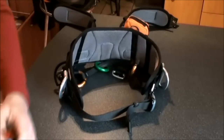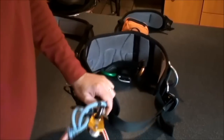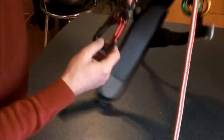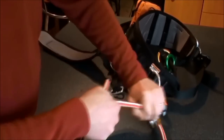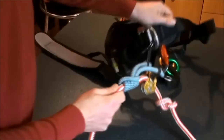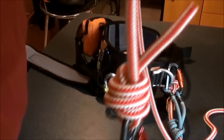Before we head up into the tree, we will attach this to our left D-ring. And so we climb with this. So this hangs off the side of your harness. When you see people up trees and they've got a lot of things hanging down, it's the soft strop. That is how you'll ascend the tree. At the other end, hanging free, is your snap hook.